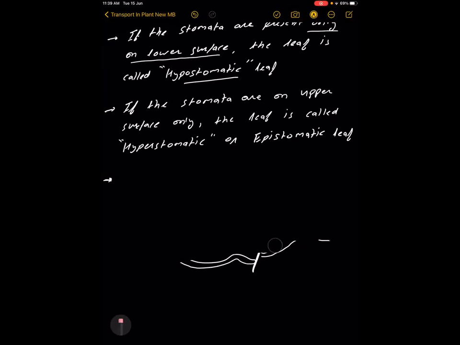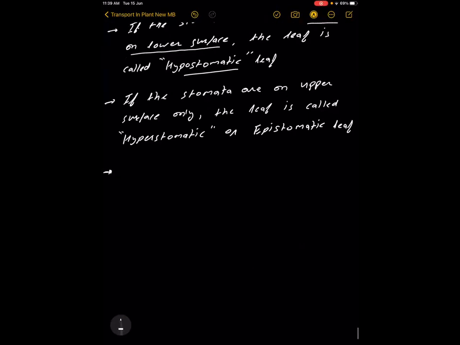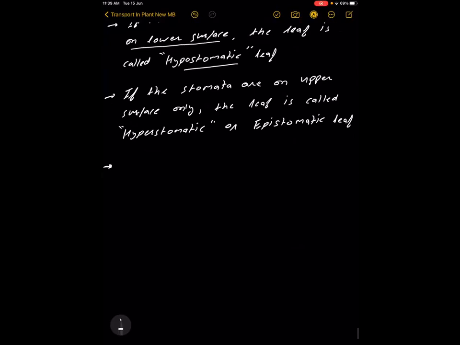Cuticle is present, but it is not to prevent loss of water. Here this waxy layer is to avoid the harmful effect of water on the plant. Otherwise in the water it spoils the plant, it destroys the plant after some time. So to avoid this condition, an oily or waxy layer is there, that is cuticle.